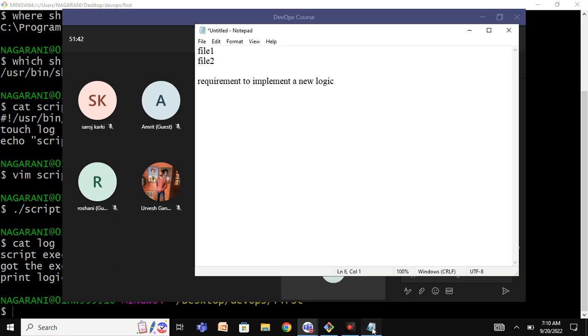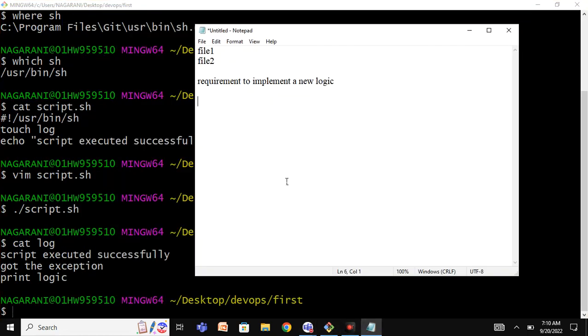Just for the purpose of the explanation, let's say Sagar from our class is assigned with some task. His task is to create a new file. So he is going to create a new file called file3.